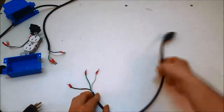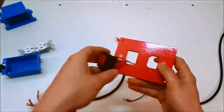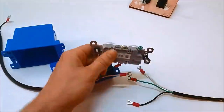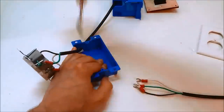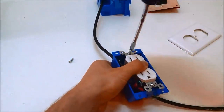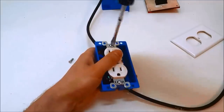So the main AC power, I'm using just the monitor cable, cut it into two parts, and I'm using a 120 volt switch that's illuminated, so when it's on, the 120 lights up a little light in there, and a standard power supply receptacle. So I take a standard outlet and wire into a shallow box, and then the female end that connects to the monitor also goes to that outlet in parallel. So that switch is controlling anything plugged into the outlet and power going to the monitor. That just gets secured in place with a cover plate as well.